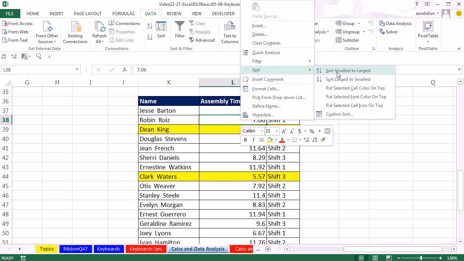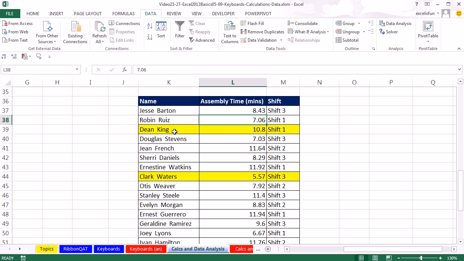Sort A to Z. Now, before I do that, I've highlighted this because a lot of times when you're learning sorting for the first time, you wonder, how do I know that it did the whole data set? Well, check this out. We'll color this row and this row yellow, and when we sort them, those better stay together. Now, the same thing holds true for sorting as with pivot tables. You've got to have empty cells all the way around. And in fact, a lot of the data analysis features that we get from the Data tab require that you have field names at the top and empty cells all around.